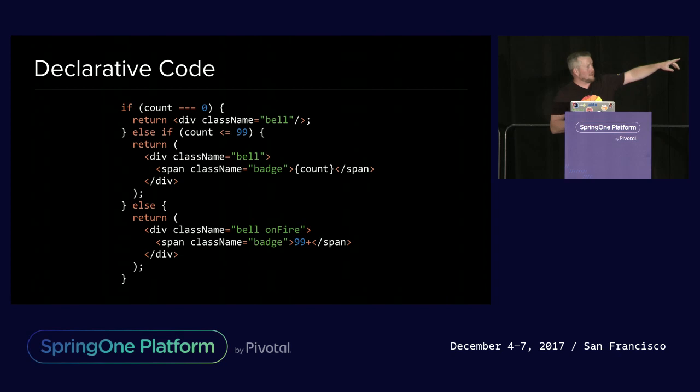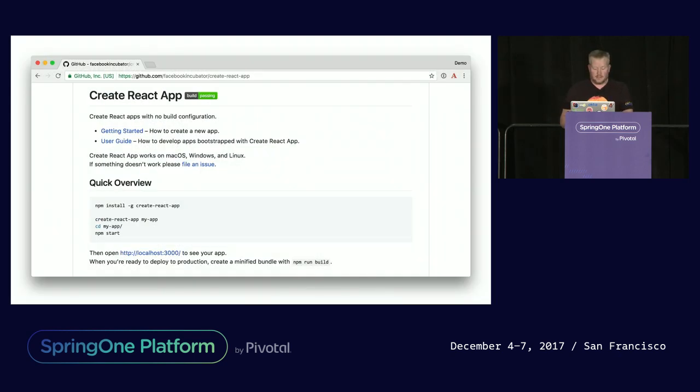So if you rendered that class name Bell when the count was 0, and then the count was greater than 99, it doesn't even re-render those class name Bell again. It just renders that span inside the Bell. So it's smart enough to know what changed and only return that part. So it also allows imperative style, but more people are doing it this way where it's much more concise.